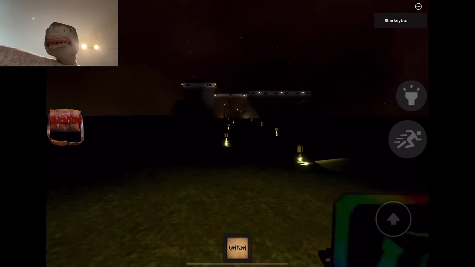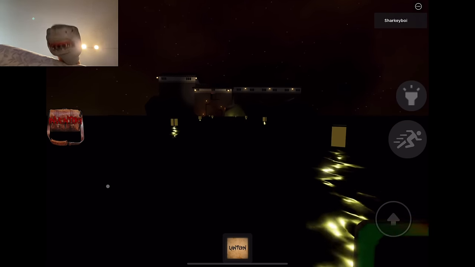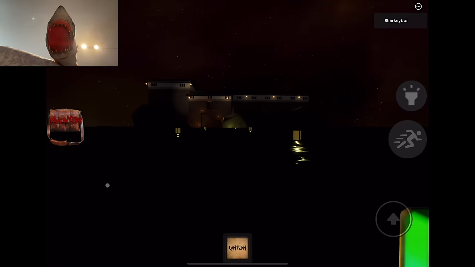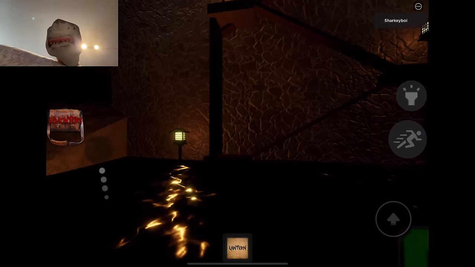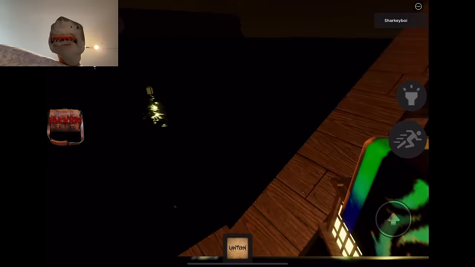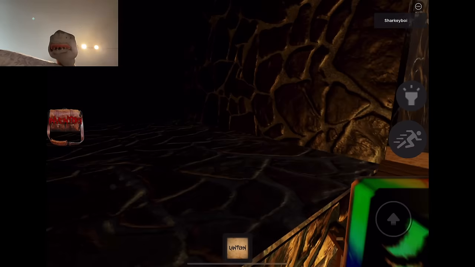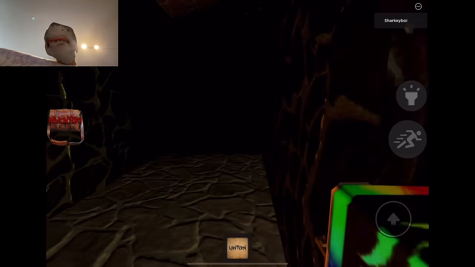Okay. What am I supposed to find over here? Oh, I have to swim to get over there. Oh my god. Okay, so I need to swim to get over there. Okay. Let's get up. I swear, this game is 100 times scarier than Roblox They Lurk. This might be the scariest game that I've ever played.